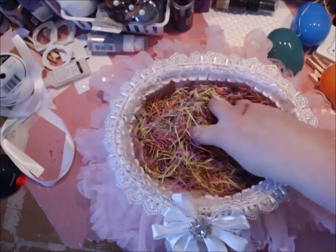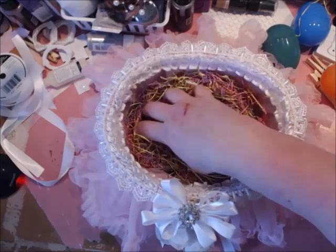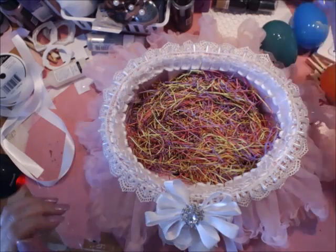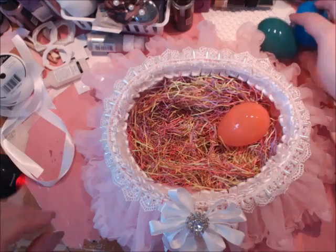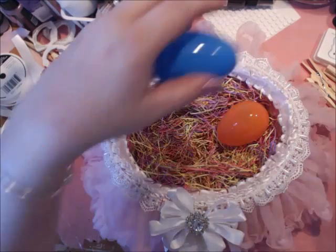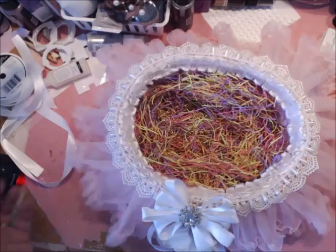And then I'm going to fill it with some things that she likes, and the basket is a gift as well. So that is my Easter gift to my recipient in our close friends swap. As you can see there, and then I might fill these eggs up with some goodies and everything. So there you go. I hope my recipient loves this.